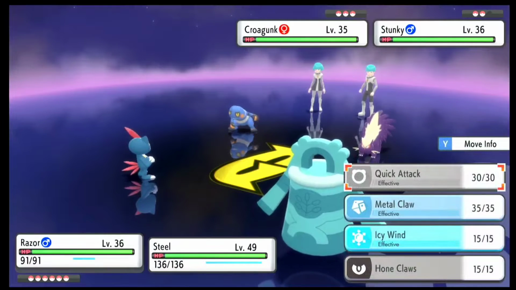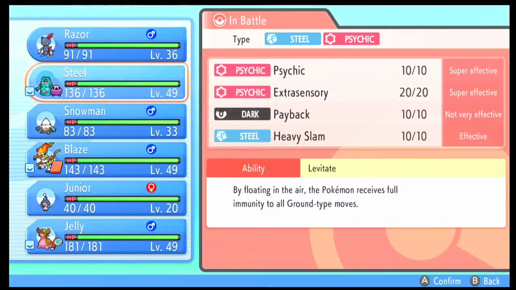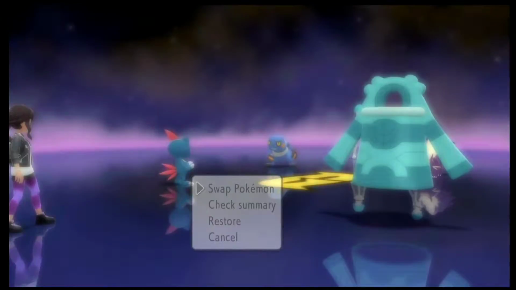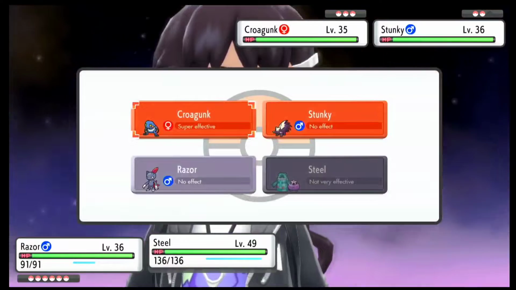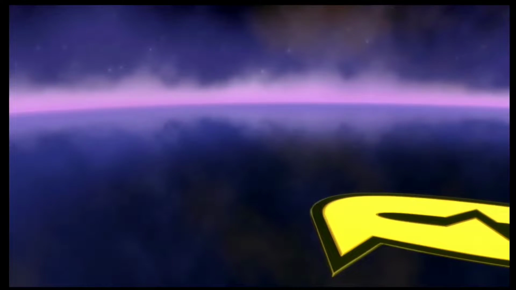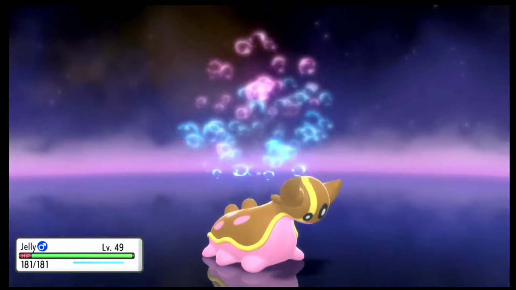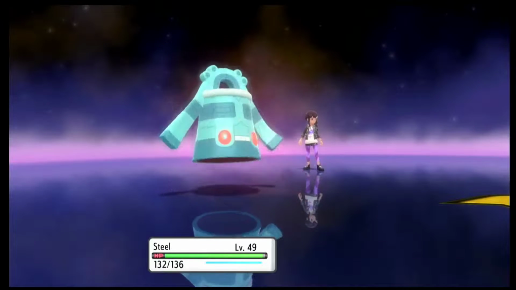Now, I might have to switch out my Sneasel at some point. I'm not really sure if it's gonna do that amount of damage. Okay, well, I did decide to go ahead and switch out to my Gastrodon. It does have a ground type move, so it should be pretty easy for me to defeat these two poison types over here. And let's see if we can actually switch in Sneasel again. I'm not really sure considering these Pokemon do have some really good moves.